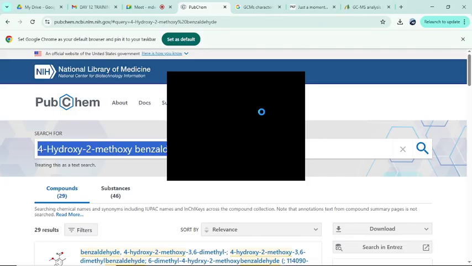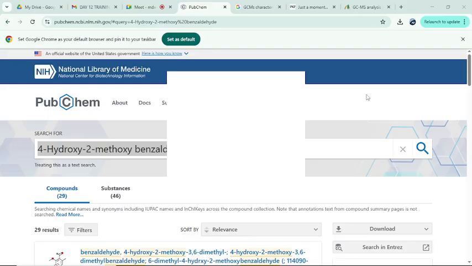I just want to show you that not all compounds may be found in PubChem. You can only get those compounds that have been deposited in PubChem. So if it could not be found, you can also try other databases, but the best is to use your ChemDraw and convert the name to structure. Okay, the ChemDraw is taking time to load. When that loads, we will continue.